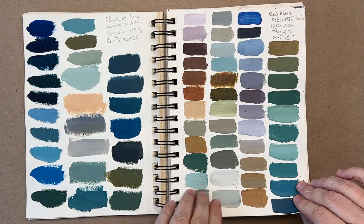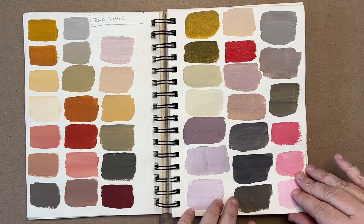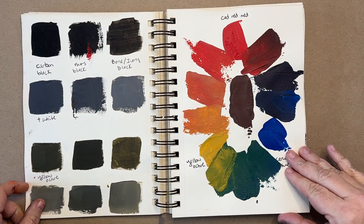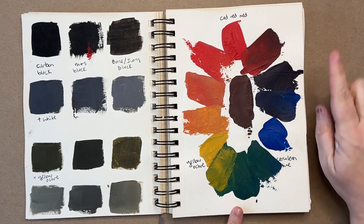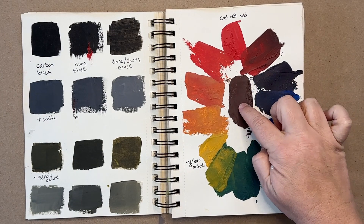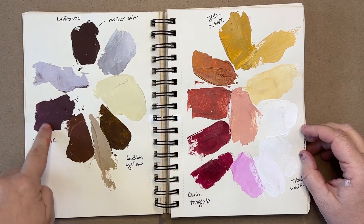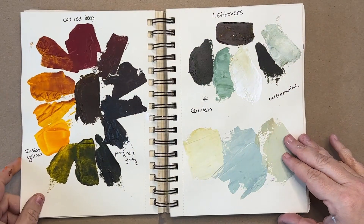Sometimes I add more colors to the mixes and sometimes less. So if you look up Zorn palette, you'll see what colors I used there. It's a very limited palette and it's very fun to work with. And then these are color wheels that I made that all have a mother color in the middle. You can use that mother color to harmonize colors. So I used it here and then added other colors to it, and so all of those colors are harmonized because the mother color is part of it.